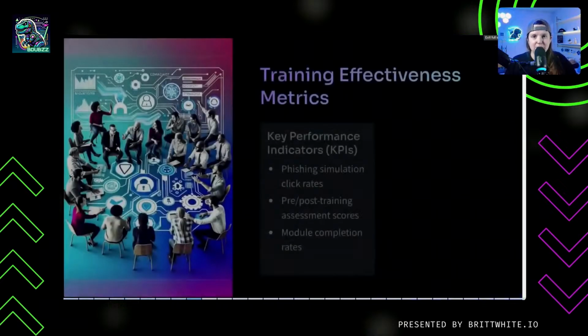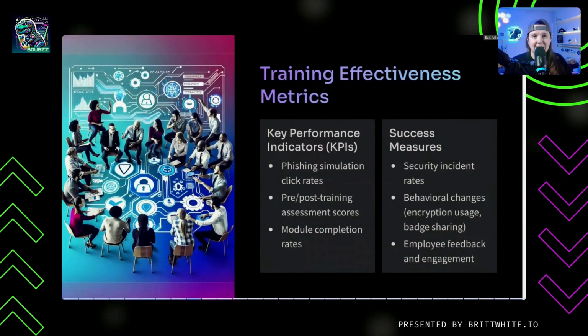Now let's talk about measuring our training effectiveness. It's important to make sure our security awareness programs deliver results. For our phishing awareness training, we track several key metrics. Our simulated phishing email click rates can tell a clear story. When rates drop down from 20% to 5%, we know our training is working.